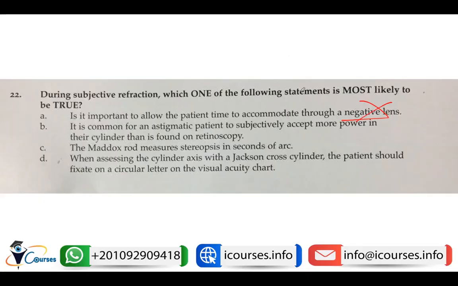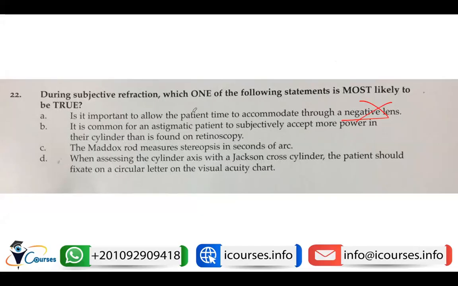We offer the patient the spherical lenses in a specific manner that I discussed in the lecture that I will send you. But anyway, in the negative lens, we offer the patient a negative lens, but we just place it in front of his eyes for a few seconds. If the patient reports that there is no preference, or if the patient immediately reports that he can see better with it, then we leave it. But if the patient takes some time in order to say, okay, I see better with it, or there is no difference, we remove it immediately.